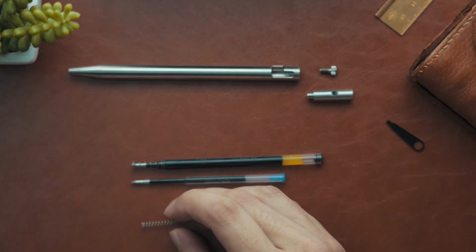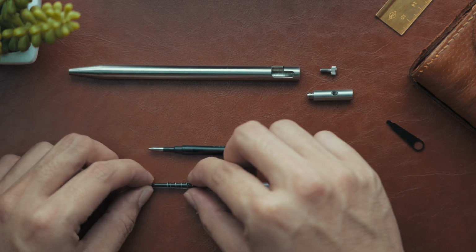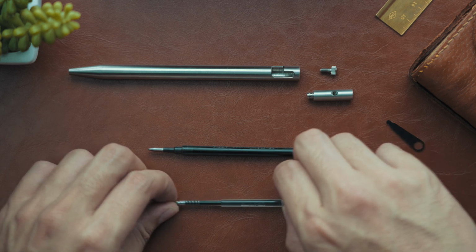This is why the box comes with the thin refill spring, since as you can see, the preloaded spring slides over the entire Zebra refill end to end. So we'll slip the thin spring onto the Zebra.